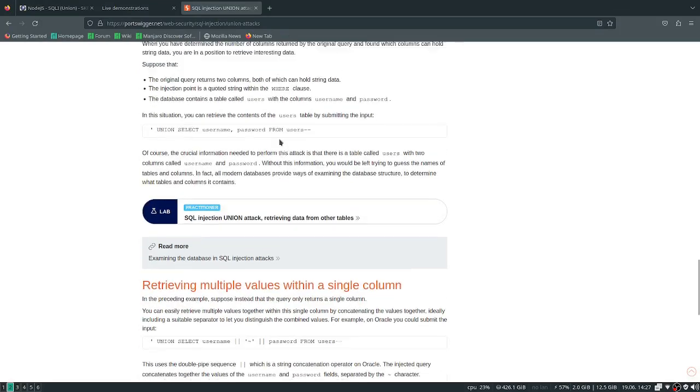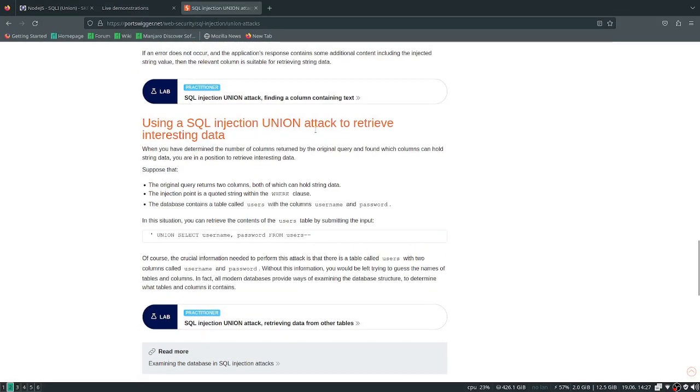So if we look right here, look at this, use SQL injection to retrieve interesting data. When you have determined the number of columns returned by the original query and found which columns can hold string data, you are positioned to retrieve interesting data. So we could retrieve contents from user tables by submitting our input. So we could do something similar to this, but adjust it for our means.